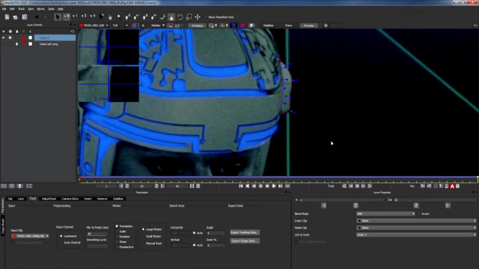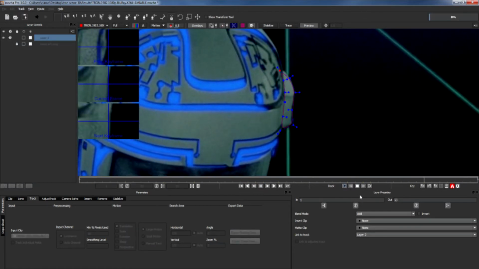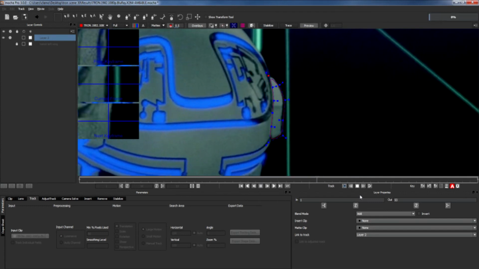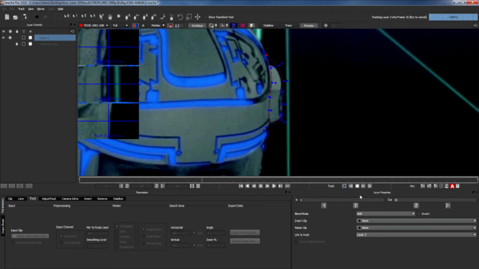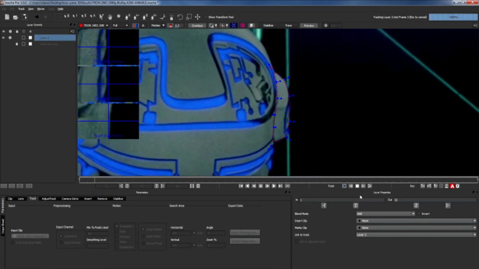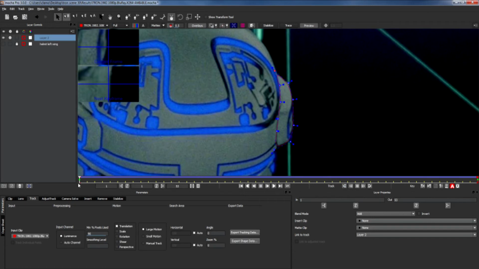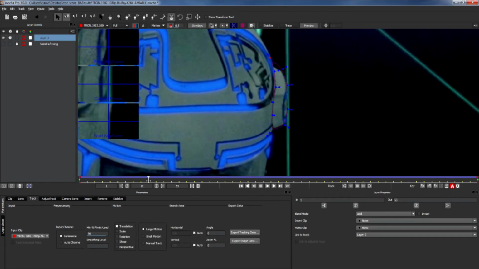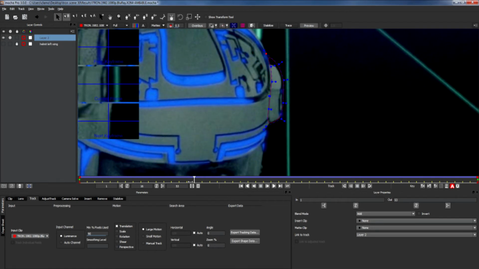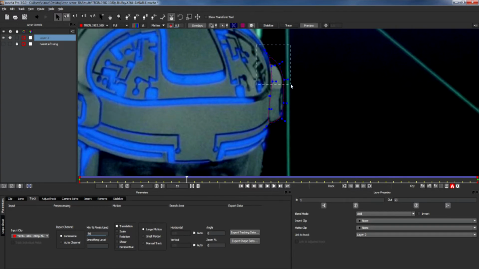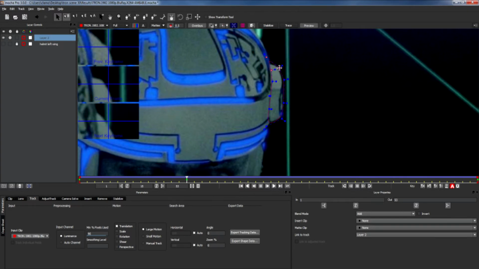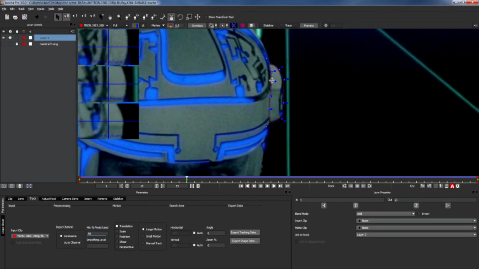Now you want to go ahead and track backwards. This will get it more accurately. It's not going to be 100% perfect, but it was a lot better. Now you want to try and find out where all the mistakes were made. Seems like right there is where it really messed up. You don't want to select all of the splines this time. You just want to select a few and pull it down a little bit. That's not quite where I want it.